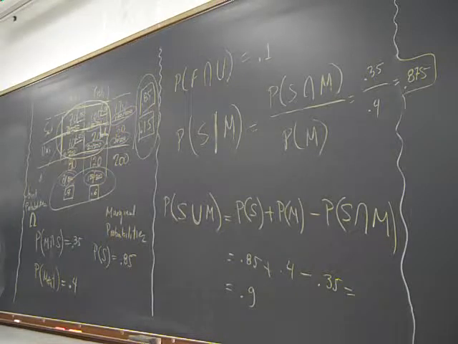So you need to really see what the problem is asking you. Is this a union? Use the addition rule. If it's an intersection, use the multiplication rule. If it's a given or a conditional probability, you use the multiplication rule, because the multiplication rule uses both the intersection and the conditional probabilities in the same equation.